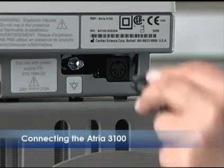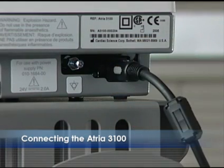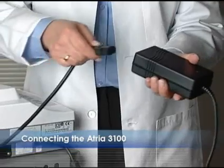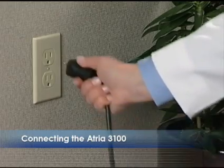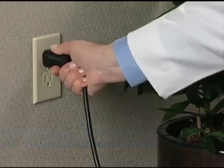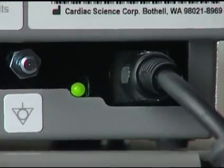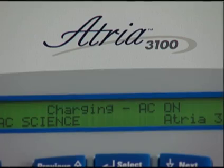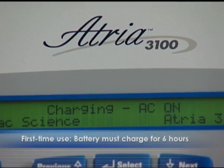To connect to a power source, insert the cable from the power brick into the back of the device near the serial number. Plug the AC power cable into the brick, then into an outlet. You should see a green light on the brick and the device. The battery will automatically charge itself. Before using the Atria 3100 for the first time, you'll need to charge the battery for 6 hours.